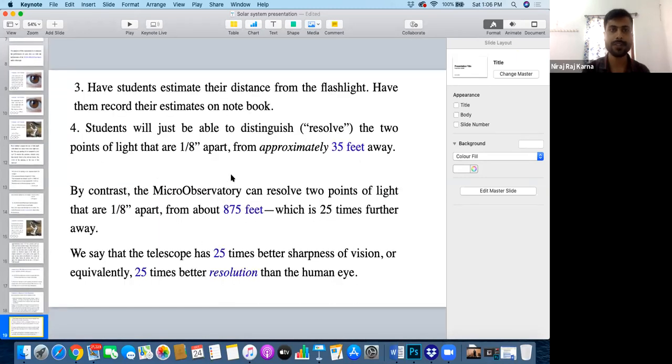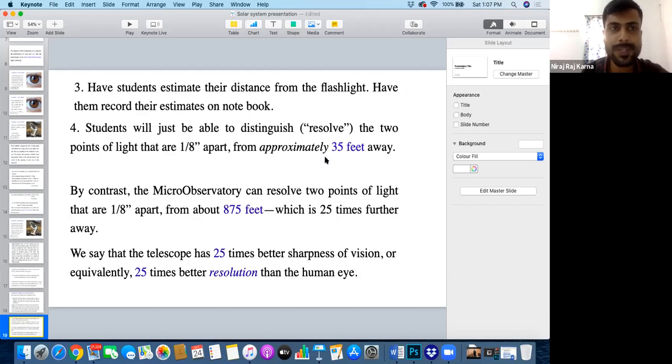You can also do that. You can repeat the same activity and check whether this result fits in your case or not. So when the two points are 1/8 inch apart from each other, the student will be able to distinguish them when the distance between the student and flashlight is 35 feet.